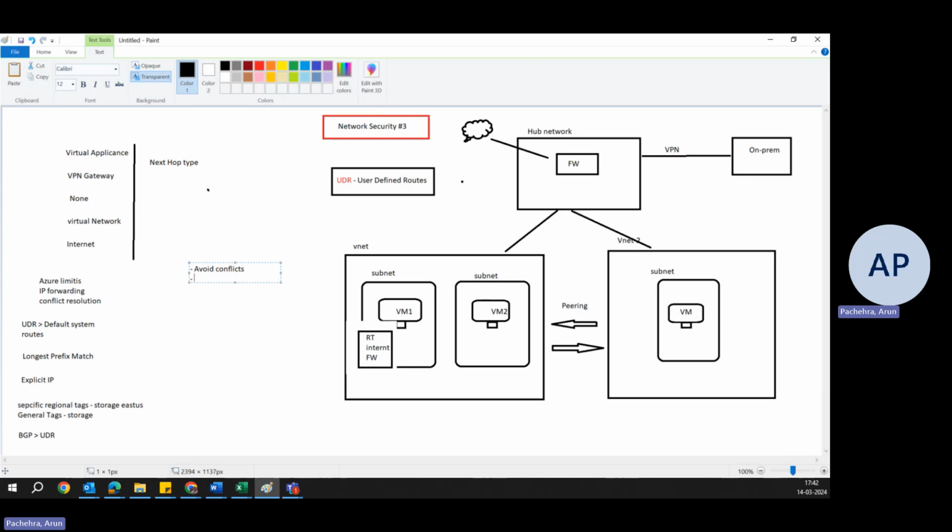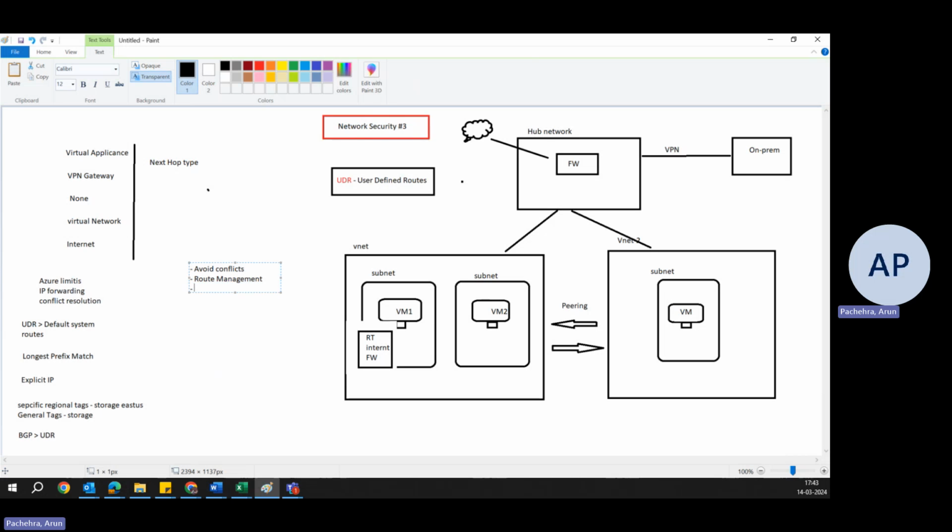Be mindful of the priority rules to avoid unintended traffic flows due to conflicting routes, if you are customizing the routes, if the environment's requirement is such. Then route management: regularly review and optimize your route tables, especially when adding new routes or changing network configuration or adding certain resources.